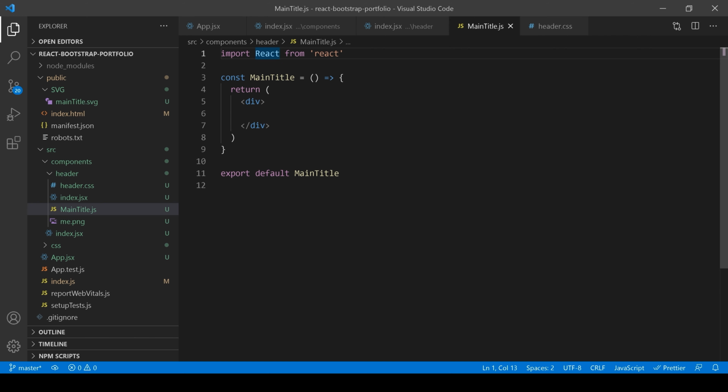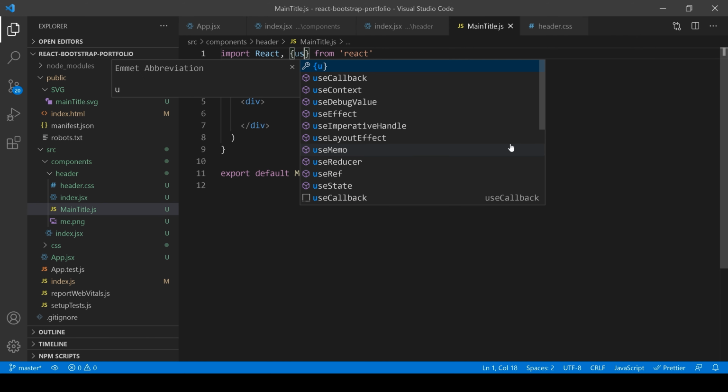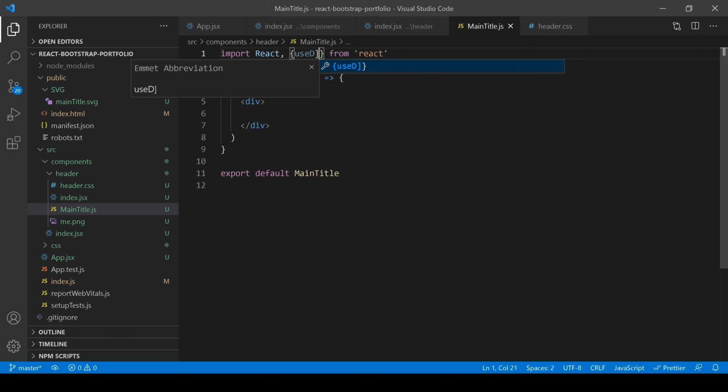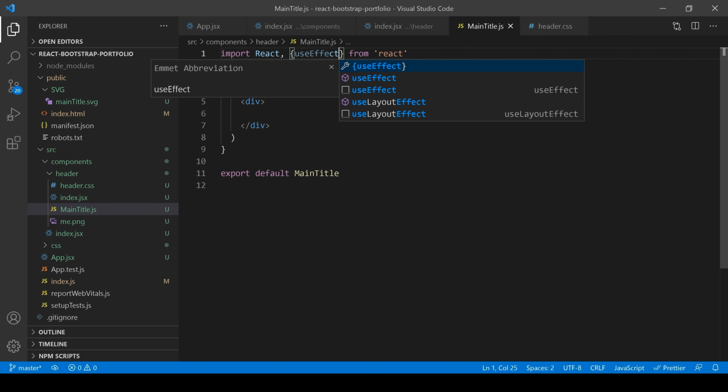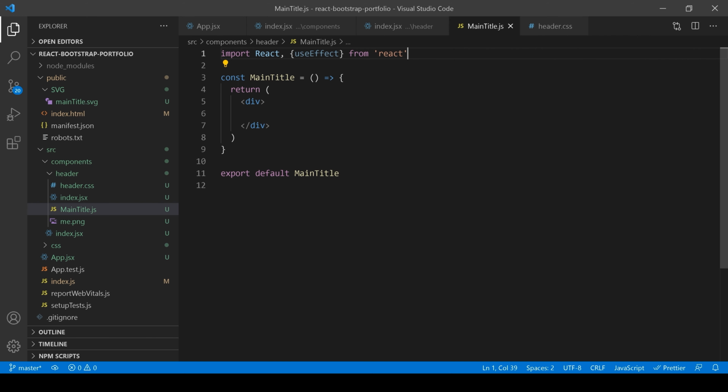Let's import useEffect right away. If you don't know what useEffect is, it's really bad. I'm joking. useEffect is for functional components and React hooks, where we use not the class component but the functional one, and when we use React hooks, useEffect plays the role of componentDidMount in a class component.